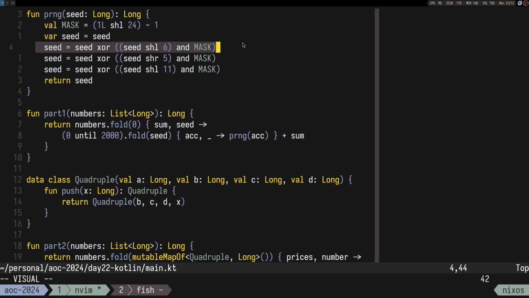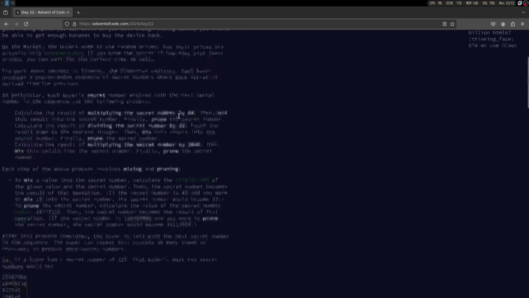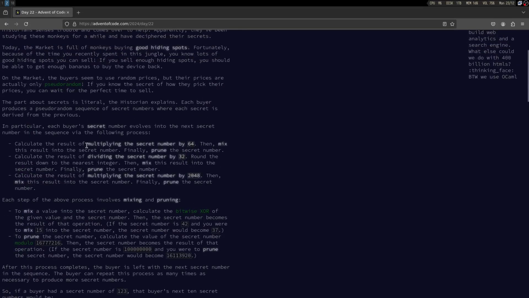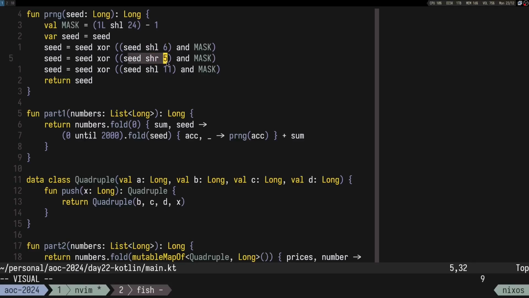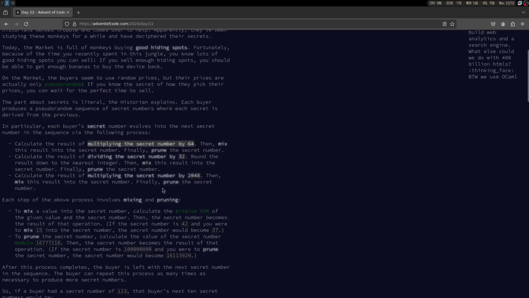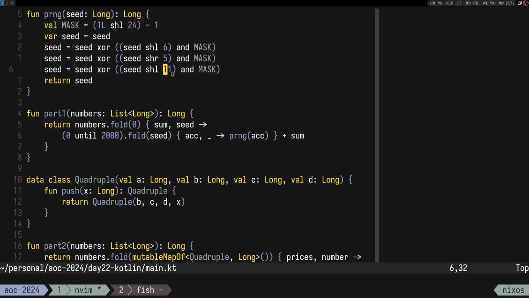Again, just shift left 6 means multiplying with 64, basically. Then we shift right with 5, so that's dividing by 32, and shift left with 11 is 2 to the power of 11, which is 2048. Yeah, I was like, okay, 2 to the power of 10 is 1024, so double that.